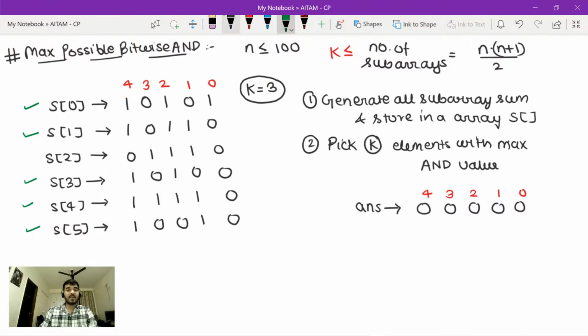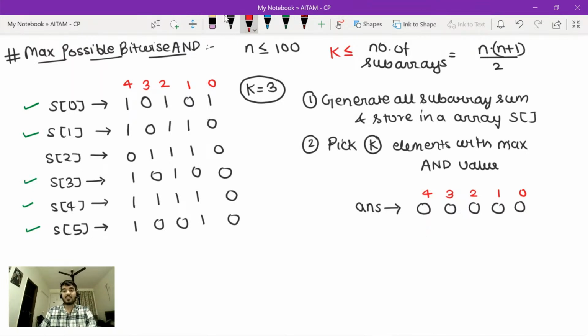But one thing I can claim 100%: I'm never going to pick this index 2, this S of 2, because it has 0. If you pick this element, then you cannot have bit 4 as set. And since this bit, 2 power 4, has the maximum weight, I will give priority to this bit.